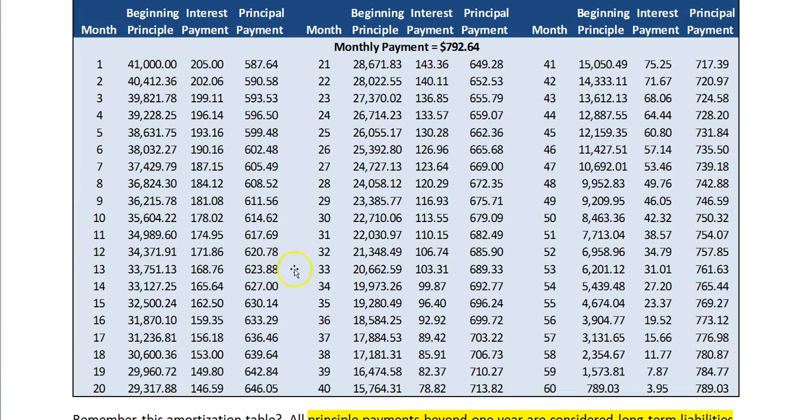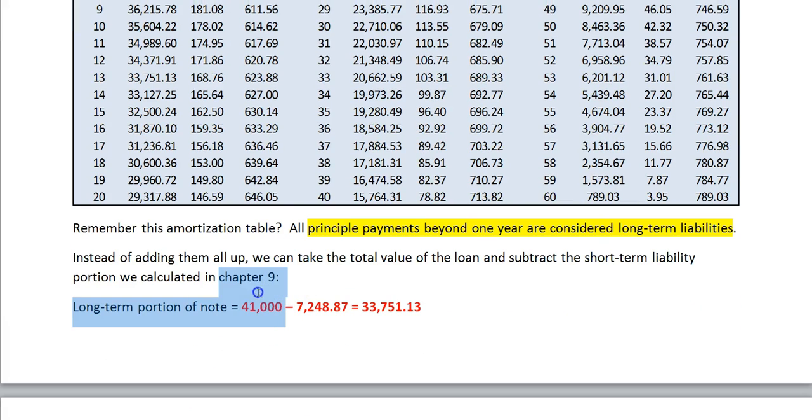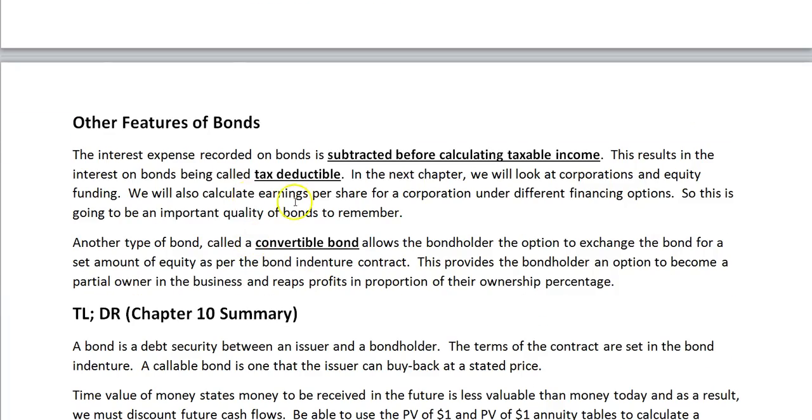I wouldn't add up all the different numbers. This is easy to do in Excel. If you had Excel, just highlight them, it'll give you the total. Or the easier way, if you had to, I'm not going to give you something this long where you had to calculate 12 different numbers, but here it's easier to take the total principal, which we know is $41,000, and subtract out the first 12 months. I put it like this because I covered that in chapter 9, but you guys haven't seen it. But basically, any principal payments beyond 1 year are considered long-term liabilities. It's not the total payment because we don't include the interest. The interest part isn't a liability until the time occurs and we've incurred the expense for the interest. It's only the principal.